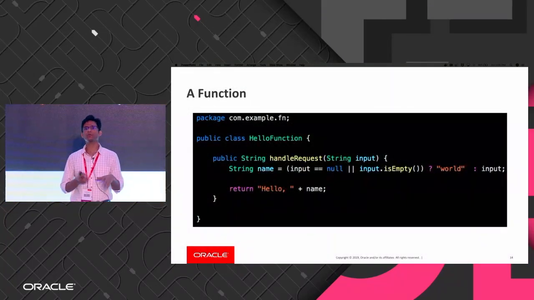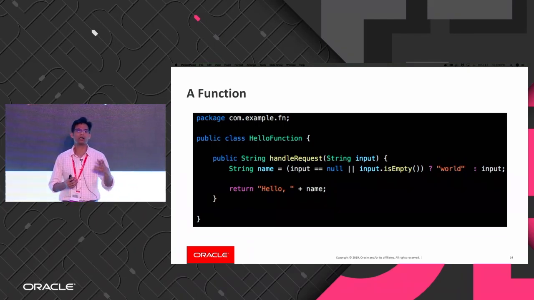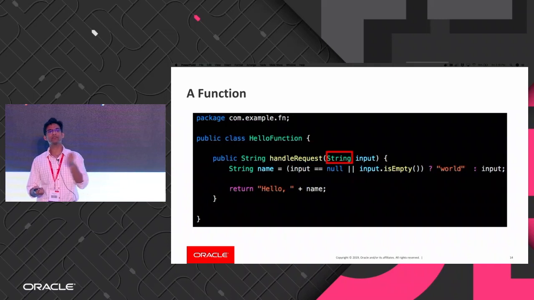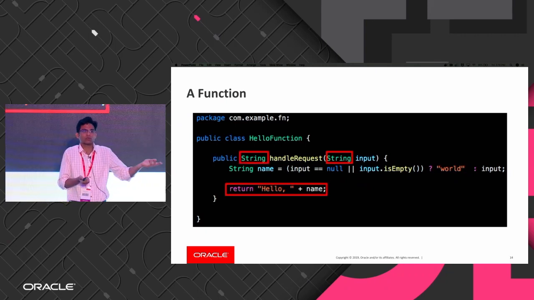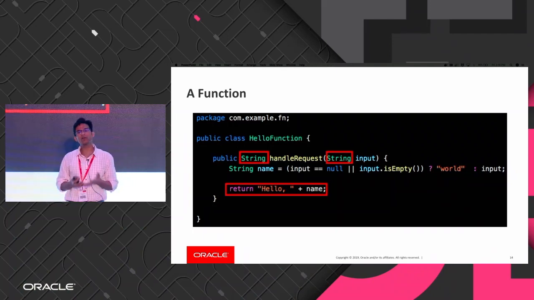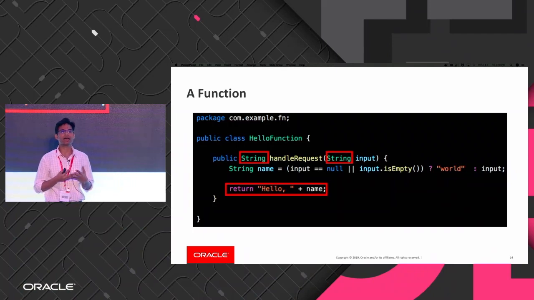So this is the anatomy of a function. Of course, this is Hello World, but this is what a simple function you would write on the FN platform looks like. It has an input, which it can receive through what is called an FDK, which I'm going to talk about soon, or environment variables. Of course, it sends an output, and in the meantime, you can log to standard out or standard error. And at the end of it all, a function is packaged as a Docker image. I'm going to talk about that as well.